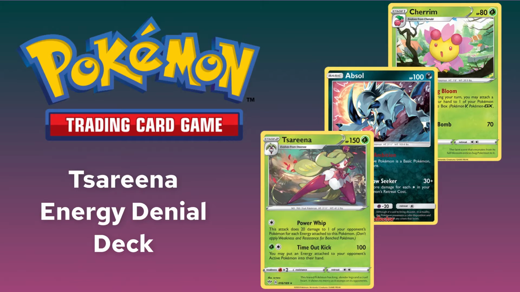Welcome back to my channel. I do Pokemon trading card content, and I have created a Tsareena budget friendly deck. This Tsareena card is easily available in Darkness Ablaze. This is an energy denial deck, so let's look at the deck profile.